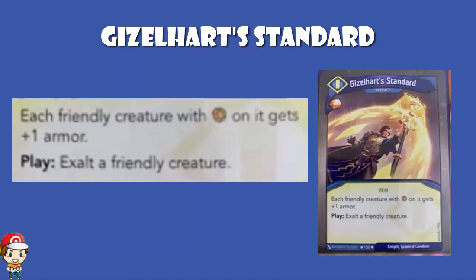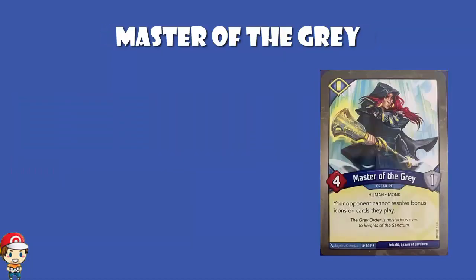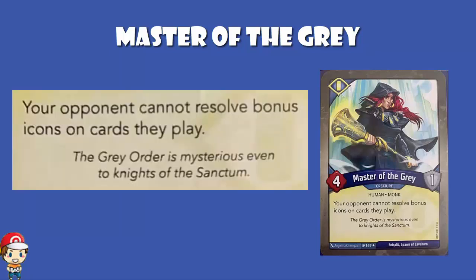And finishing off with Master of the Grey, an extremely powerful card in Mass Mutation. 4 power, 1 armor, and I have saved the best card till last in this video. Your opponent cannot resolve bonus icons on cards they play. Oh, yes. As a side note, if we look at the flavor text here, the Grey Order is mysterious even to Knights of the Sanctum. There's going to be more of these.